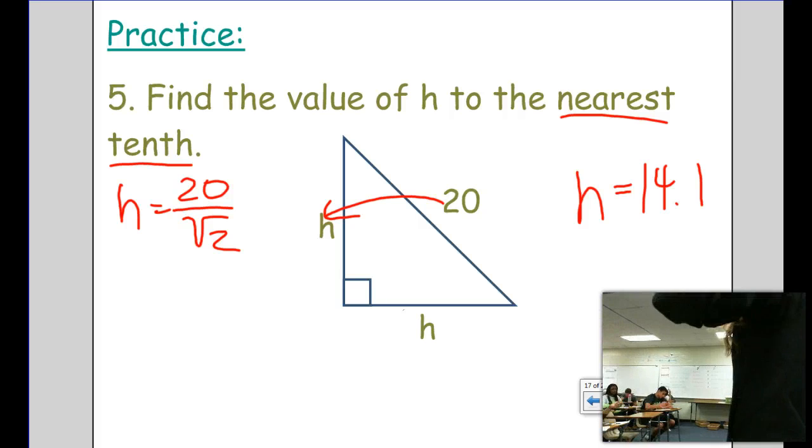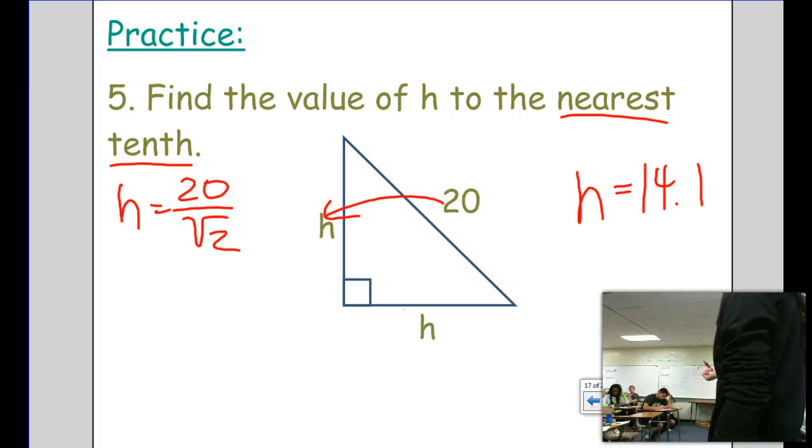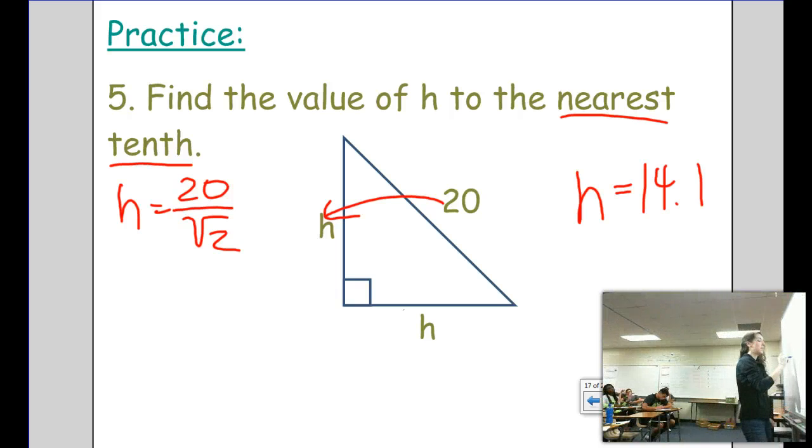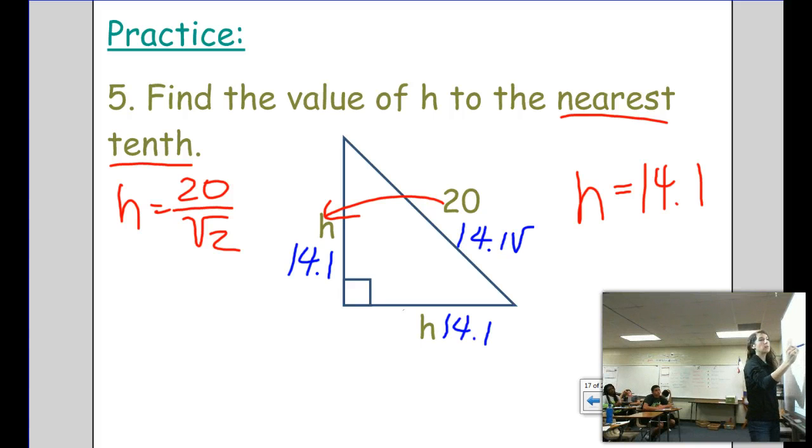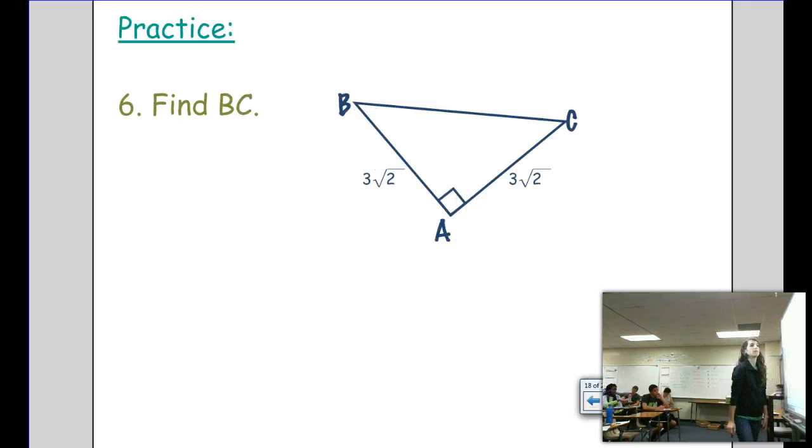But just to let you know, you probably think, well, why doesn't this one follow the pattern? I promise it actually does. This is 14.1, 14.1, 14.1 root 2. Everyone go to your calculator and put 14.1 root 2 and see if it almost equals 20. It should pretty much be 20. Is it pretty much 20? Yeah, 19.9. That's pretty much 20. So it does follow the pattern. It's just a decimal. Add these to your picture because I know you don't have them.